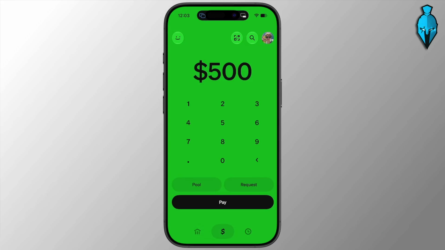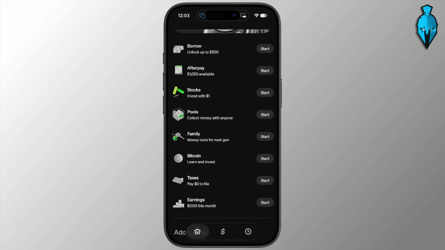First things first, go ahead and open up the Cash App, and you need to go to the money tab down at the very bottom. From here, you need to look for Borrow and select it, and open up your active loan by selecting that active loan again. Choose Make Payment, then enter the amount that you want to pay and confirm that payment, and Cash App will then apply the amount toward your total borrow balance that you have right now. The process really is as simple as that. You can do that really anytime.